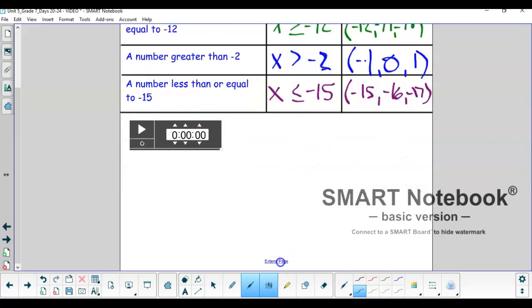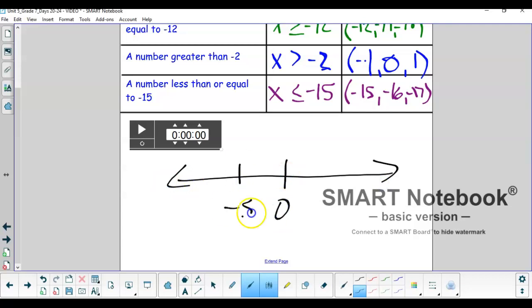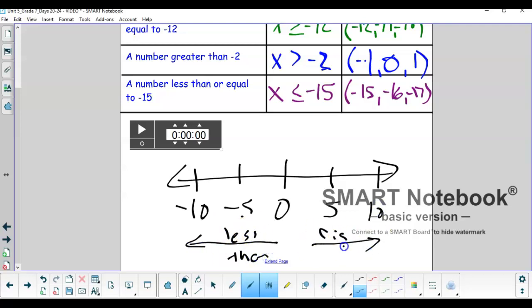So if you messed any of this up, my advice to you is to make sure that you have a number line today. I would just plot some basics, like zero in the middle, -5, and then maybe -10, 5, and then +10, and then just remember, any number that is to the left is less than, any number that is to the right is greater than. So if you get stuck, you may want to use a number line to help you figure out, am I looking for a number that is to the left of a number or to the right of a number? Left, less than; right, greater than.